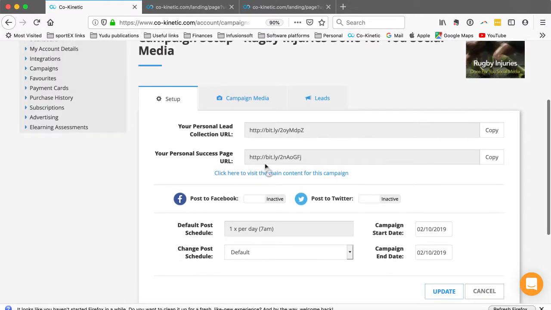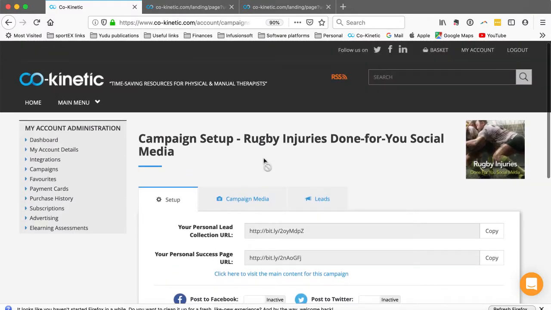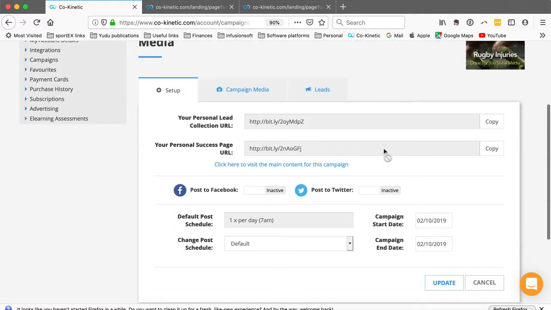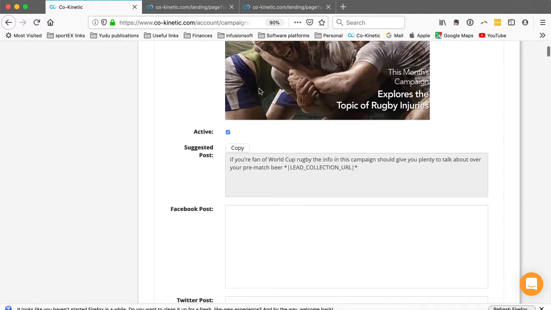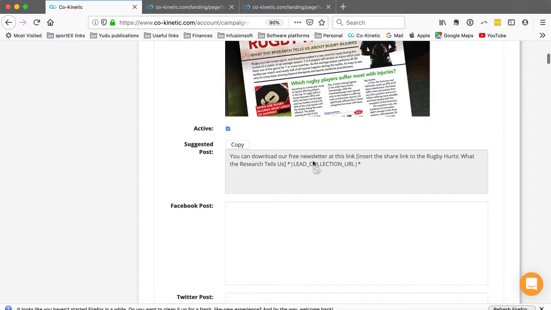You just need to integrate with Facebook. It's all very simple. There's very short videos that will show you how to do that, but you can find that under that Getting Started link under your main account page. But very briefly, a campaign is broken down into 3 parts. There is the social media, which is obviously the bit that everyone gets excited about, and there's separate videos on how to post these to your social network, so I won't go into it now.